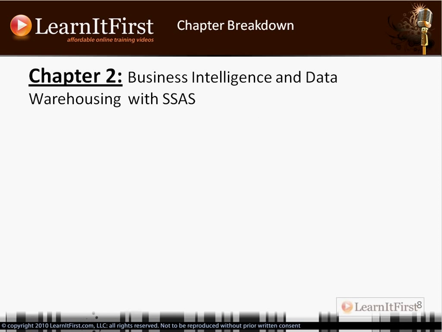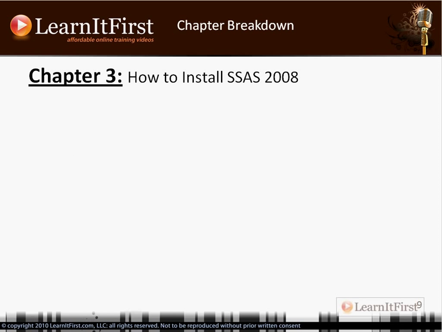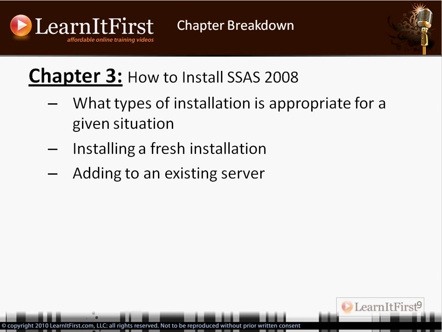Chapter two gets into some of the common terms we're going to work with when talking about data warehousing and business intelligence — dimensions, cubes, multi-dimensional databases, and all that. Key parts of chapter two are: what is Analysis Services, and what is new in Analysis Services 2008? Chapter three — you can probably guess from the title — covers how to install SSAS 2008. That's the system administrators track, though it doesn't mean it's only for them. We'll discuss the different types of installations, how to install a fresh copy of Analysis Services, how to handle a machine that already has SQL Server on it, and how clustering works.